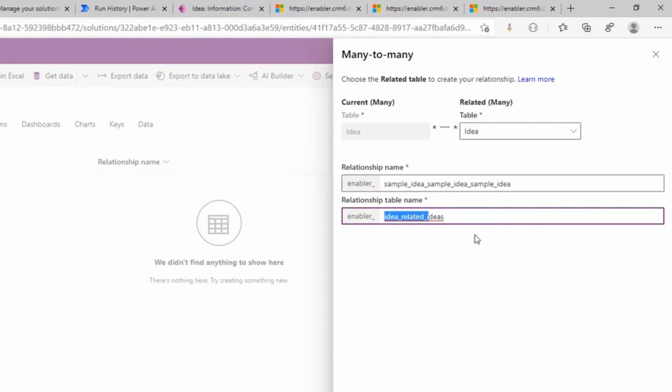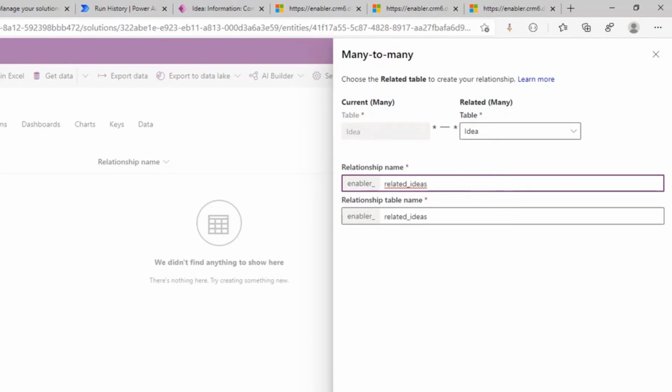Even without the prefix, it's just simple related ideas. And here I know the relationship is idea, I also put related ideas. It makes sense. You call them the same thing. Think about that. Naming these things so they make sense, developers will say thank you, and you will thank yourself when you're expanding things and dealing with these property names and relationship names.